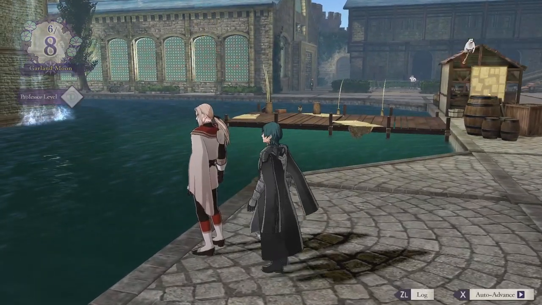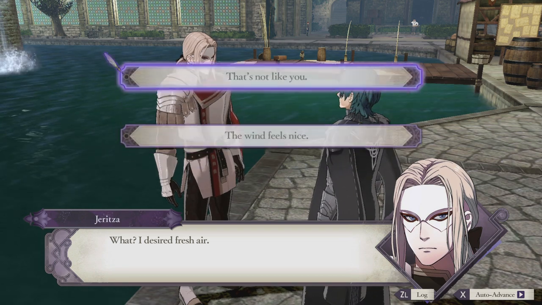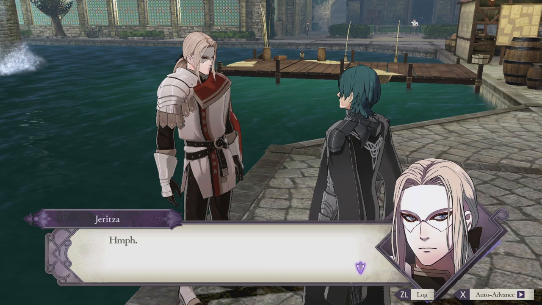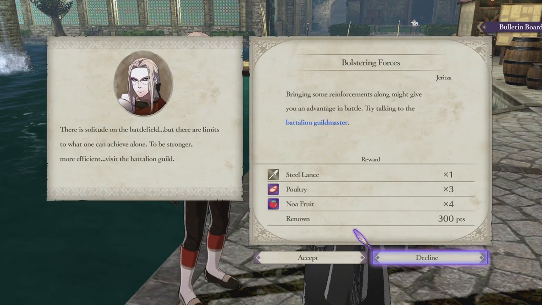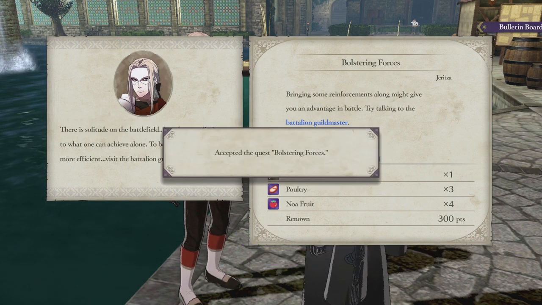Oh, there's Yuritsa. Hello. What? I desired fresh air. Well, the wind feels nice. You got a quest for me? I have a favor to ask. There is solitude on the battlefield, but there are limits to what one can achieve alone. To be stronger, more efficient, visit the battalion guild.